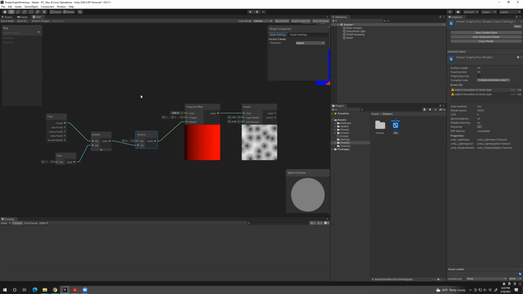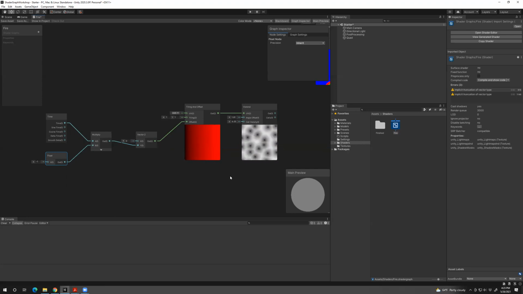So there's a couple things I have to do to get this scrolling in the right direction. But the big point here is I need a float to multiply by time to control the speed. And then to control the direction, because UV is 2 coordinates, I need to make sure I'm specifying the correct coordinate, whether it's X or Y in our case in this example, to be the one that's actually moving. So that gives us this upward scrolling Voronoi noise.